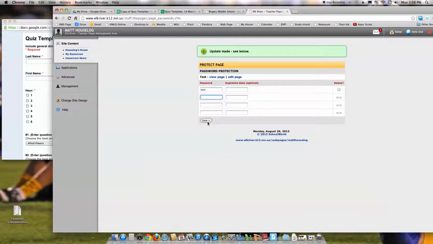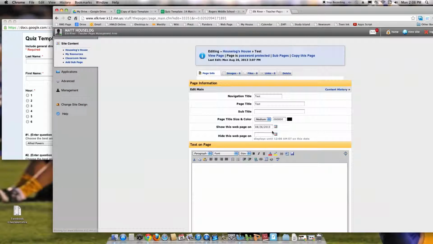A lot of times throughout the day, maybe during lunch, I might change the password, or maybe even every hour change it. That way students can't get into the test without knowing that password. And of course, students can't share passwords if you change it, so it'll be different for each class. You just tell your class what the password is right before you take it, and then they'll be able to access it. So now I have a little test password.